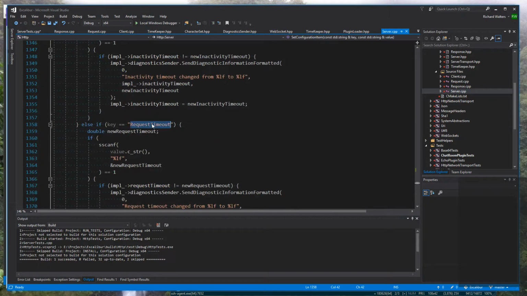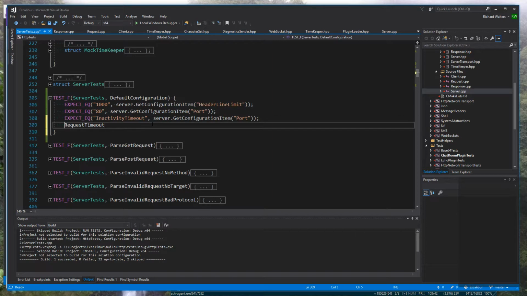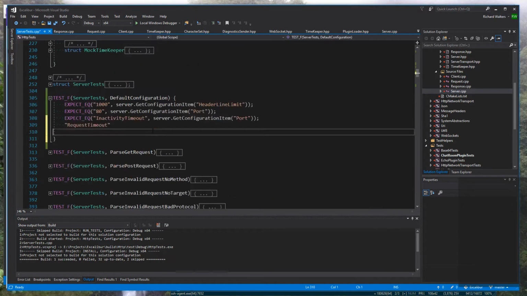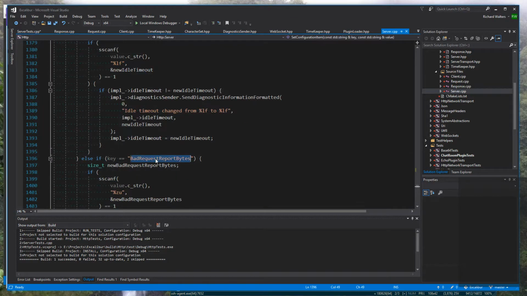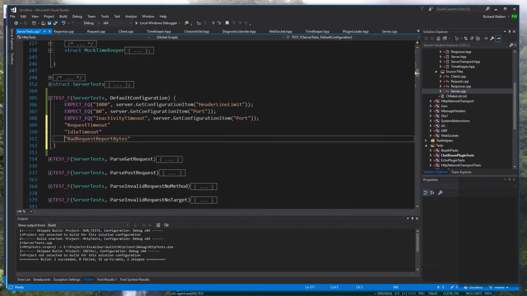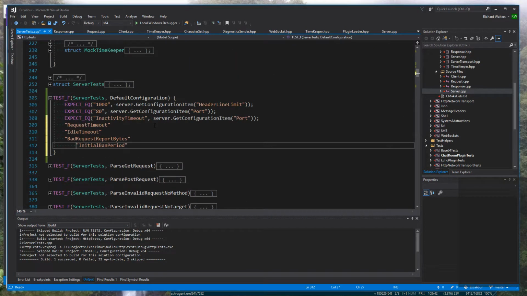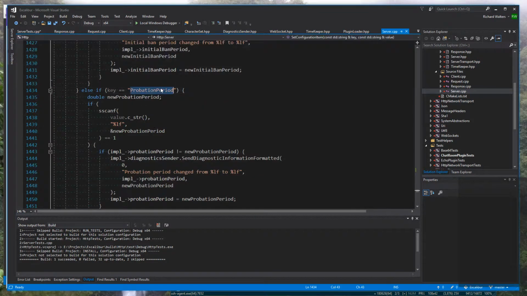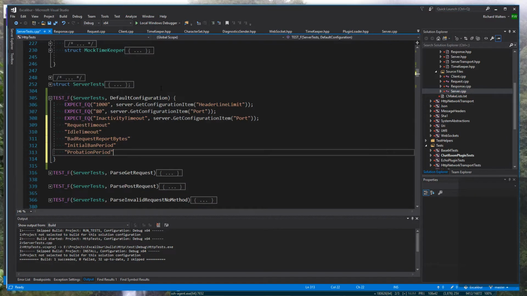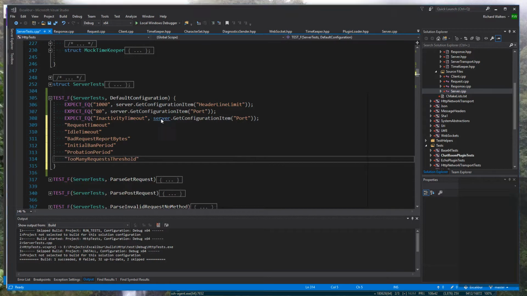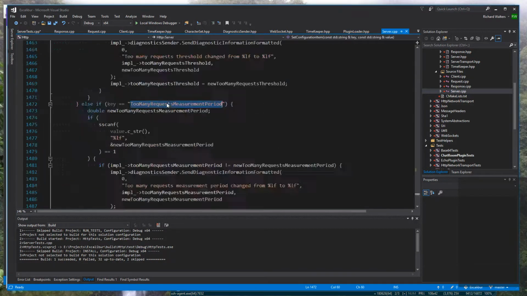So request timeout, idle timeout, bad request report bytes, initial ban period, probation period, and too many request threshold, too many request measurement period.